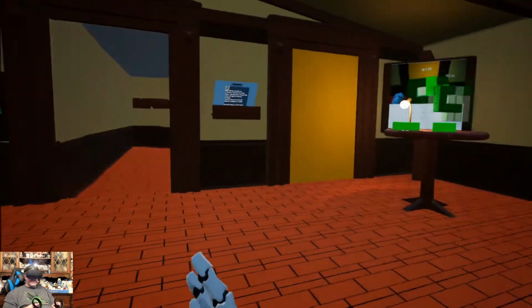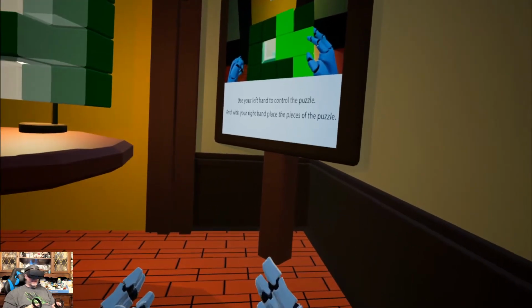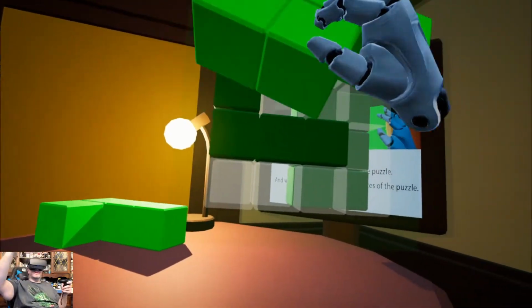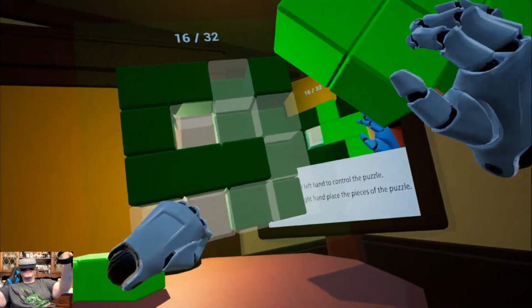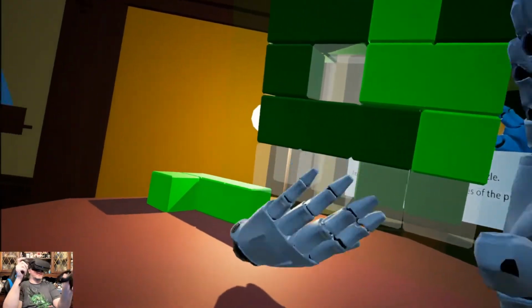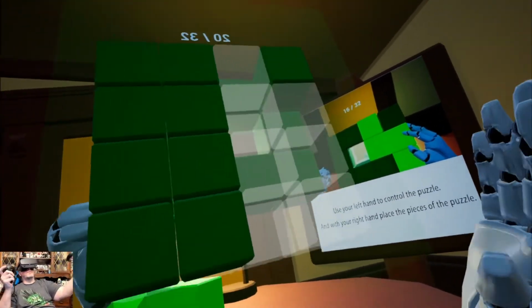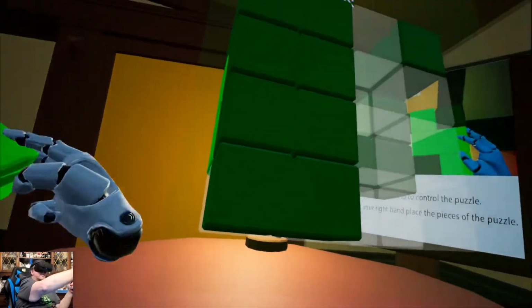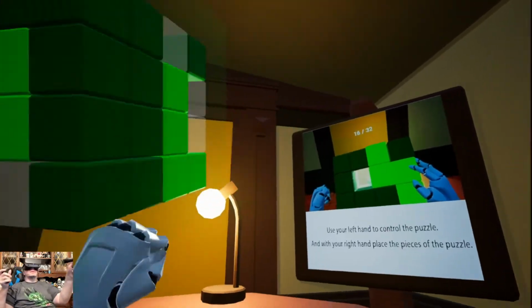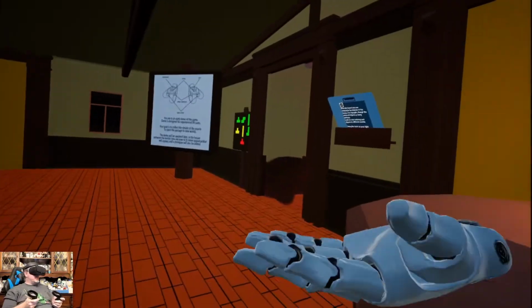So this is an early demo for experienced VR users. And it says here, use your left hand to control the puzzle and your right hand to place the pieces in the puzzle. So let's see here. This looks like a Tetris puzzle. Let's go right here. Let's see if that goes in there. All right, and then we turn this around. I'm pretty sure this will fit right here. So we've got 2 additional pieces in this 32-piece puzzle.